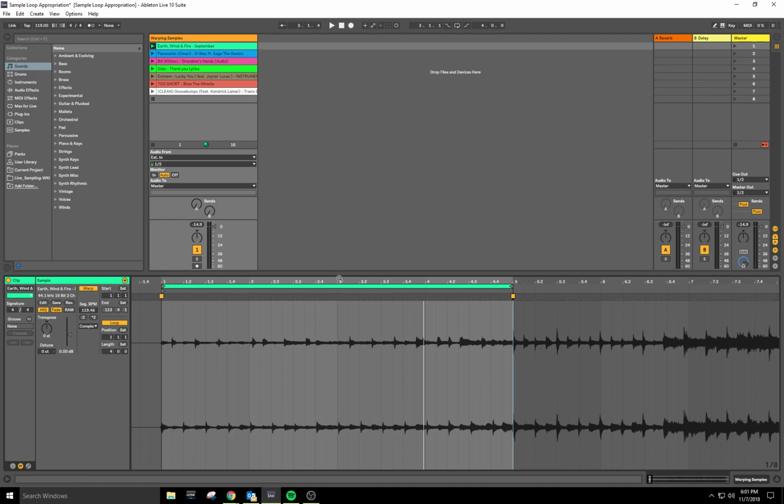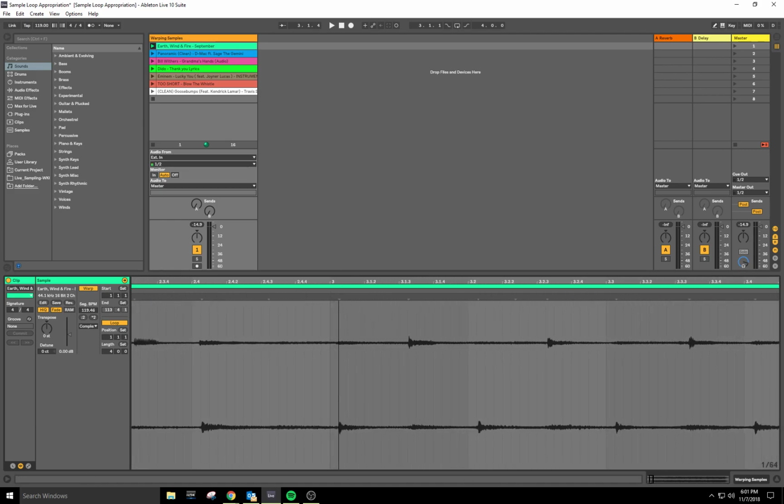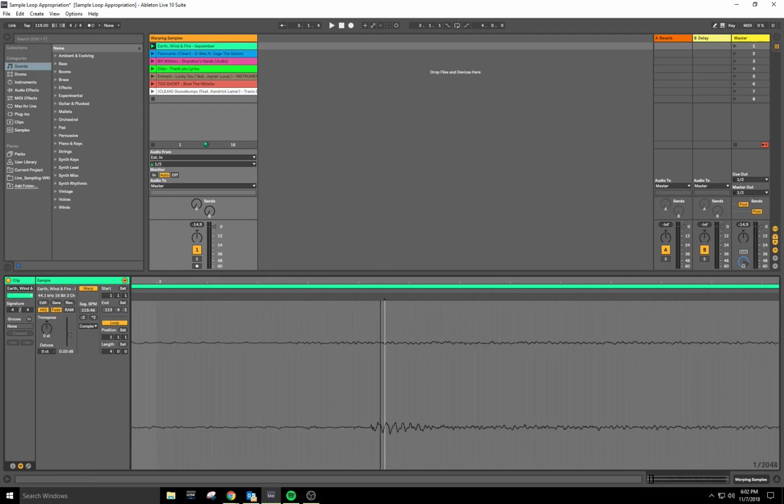So now what I'm going to do, I'm going to go here in the middle. I'm going to zoom in. That's just kind of the way I like to do it. I can see that transient's right there. That's good. If you want to, something you can do is hold Shift. If you wanted to move that transient marker, because I saw that it was like right there, kind of. And I would rather it right there in the very beginning or the very front of that hit right there. I think that's a little bit more accurate.